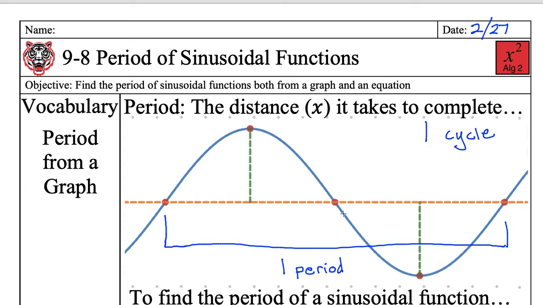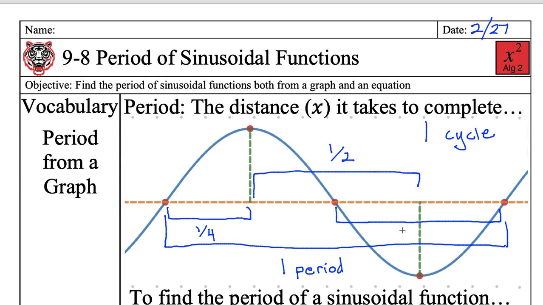So this is one of the 4 pieces. 1 out of 4 is a quarter. So I'll write it down for us as well, just have it for the static notes. I know some of us don't look at the video. So this right here is 1/4 of a period. This right here is a half of the period. I can do another type of half. This right here is also a half of the period. But the full thing is a full cycle.